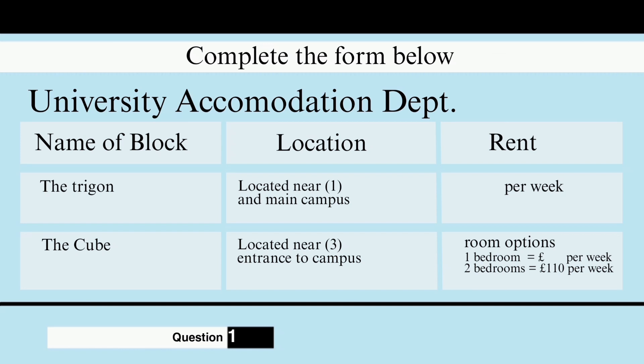What does that mean? There's a small group of rooms, usually six, each with its own bathroom, clustered around a lounge kitchen area which is shared. I see. That sounds good. They are very popular. The price for these is £99 per week, and we do have some availability left.